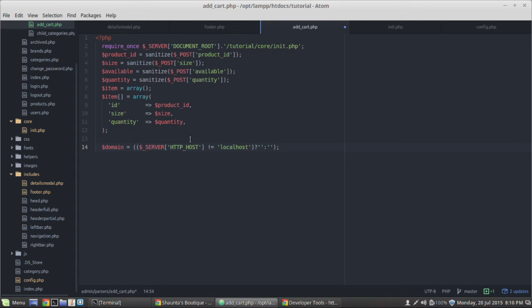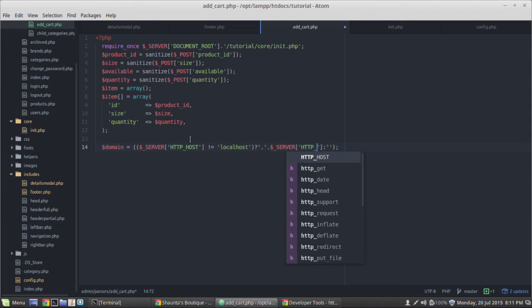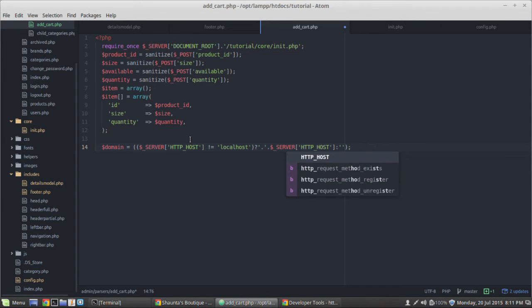then what we want to do is we want to add a period here, because older browsers like to begin with a dot. So we're just going to add that period, and then we're going to concatenate on $_SERVER. I know this is kind of confusing, but just bear with me. This is one of the things that took so long for these videos to come out, because I had a difficult time getting the cookies to work on localhost, and the fix for that was this little line right here that we're writing. All right, this opening and closing parenthesis there.